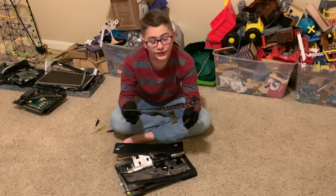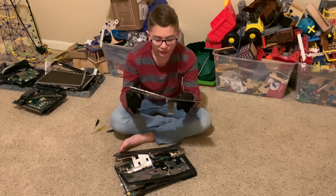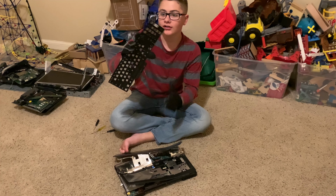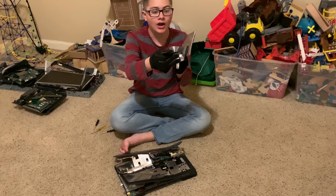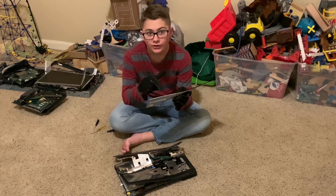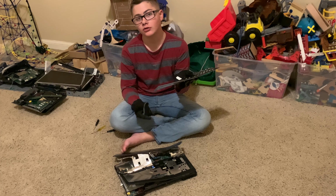Okay, so we got the keyboard off of this computer. And I've taken a lot of these keys off. There's really not much to show on here. There's this piece of paper wire, I guess you could call it, running underneath here. So when you push a button on the computer, it pushes down a rubber thing, which pushes against the metal plate running against the bottom, telling the computer what you're typing.